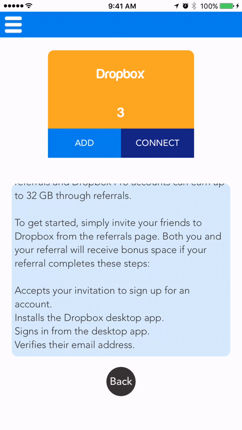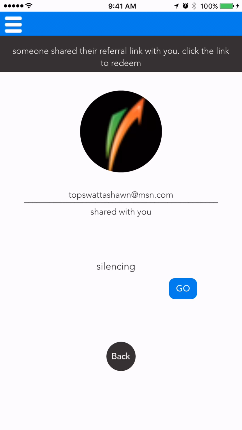Now back on the connect screen, two other things have been updated. One, the image does work now, so it populates with whatever image you have in your user profile. It's gonna show right there. Now I added two buttons to the screen: a go button and a copy to clipboard button.